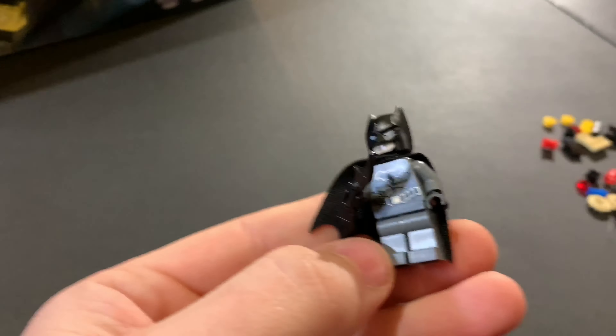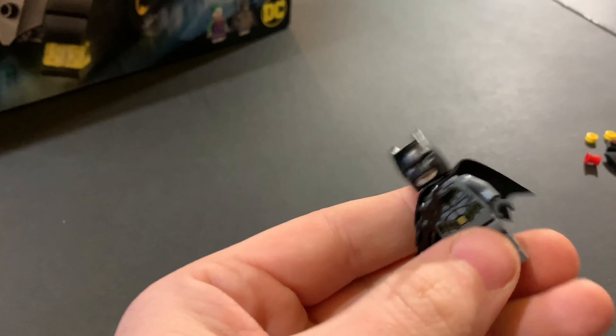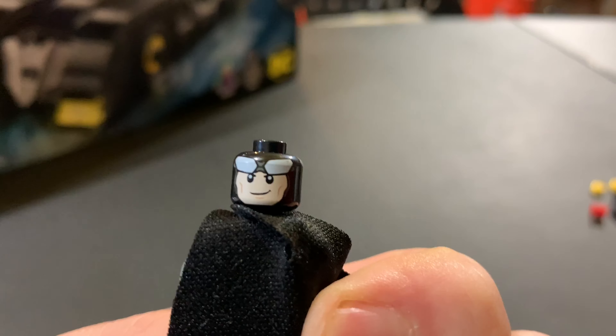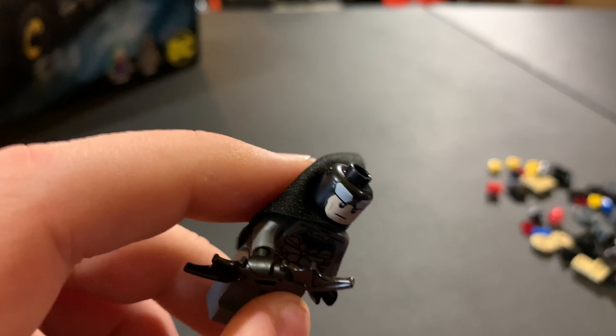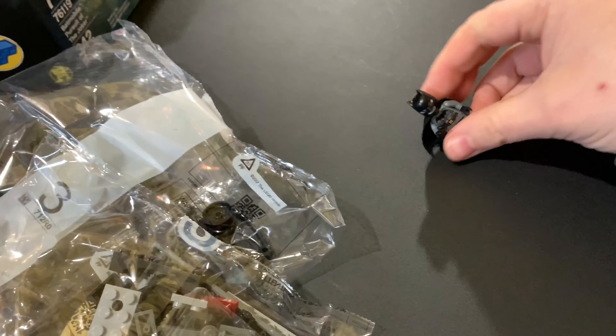While Jeffrey works on the car, Rocky has finished our Batman minifigure, which is really cool. It's interesting — most of the Batman minifigures I've had so far are all black, but this guy's got an awful lot of gray for someone who loves black. He has an alternate face — it's just a slight smirk or a straight face, so I'm not really sure what the point of the alternate face was. Love the cape though — it's that new cloth material that really flows well; it's not as stiff as the old capes.